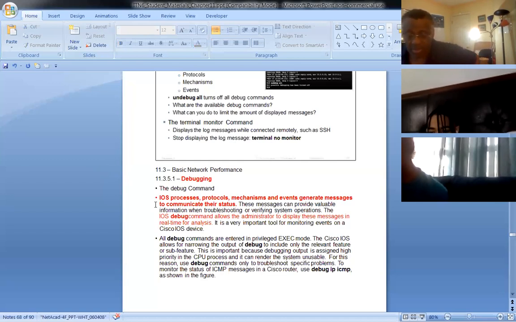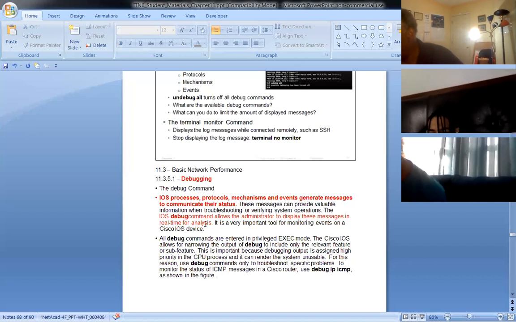It will tell you what's going on with that switch or that router via its IOS, and it generates different messages to let you know what's going on in that particular IOS and in that switch. These are real-time messages.